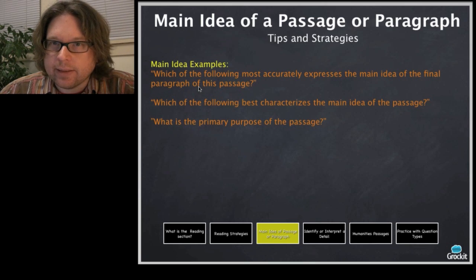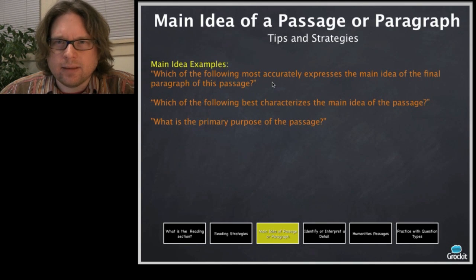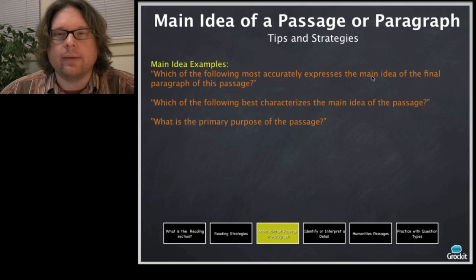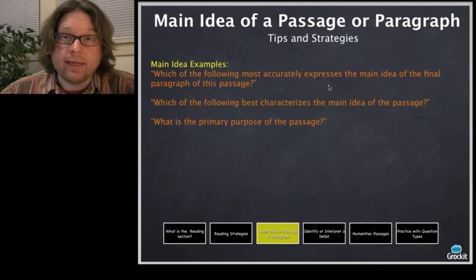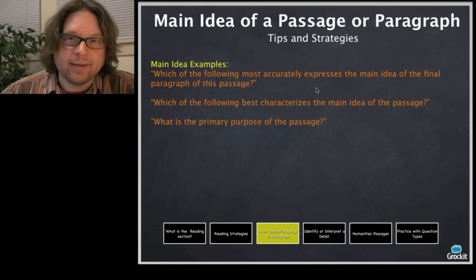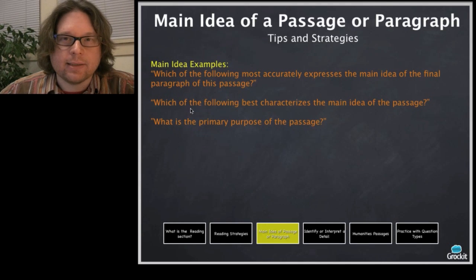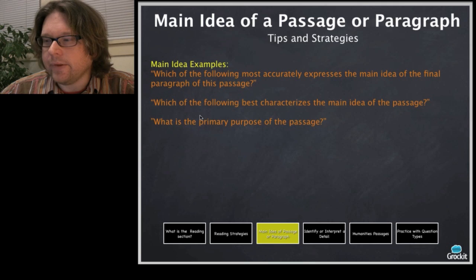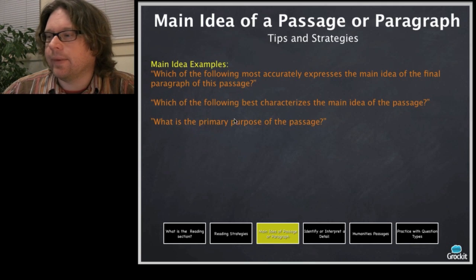It is important to read this fairly closely, because if you read a little bit too carelessly, you might look for an answer to the main idea of the whole passage, and that would be wrong. They may even give you that in the wrong answer choices. So pay attention to the questions in addition to the passage. Which of the following best characterizes the main idea of the passage? So there's one where it's not paragraph specific. You have to know the whole thing. And then, what is the primary purpose of the passage? That's another way of stating that same idea.